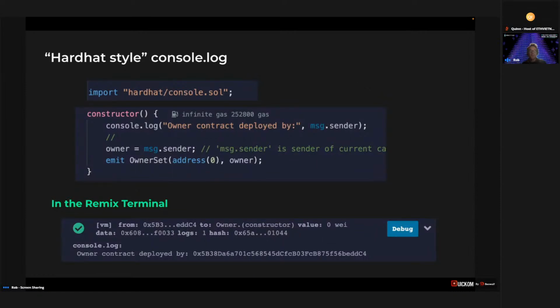And this is also this one, the Hardhat-style console log. There's an example of this, I believe, in the to_owner file in the default contracts. And so you can start console logging stuff inside of Solidity, and then it'll log it in the terminal. And so it's great for understanding what's going on in your contract.